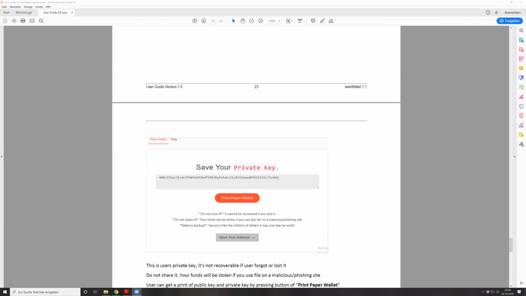But you also have to understand that the daily handling and the usability of your wallet is not very good then, because every time you want to access your wallet, every time you want to do a transaction, you have to take that paper and enter the private key by hand. So this is not the most comfortable way to use your wallet. And of course, you have a second problem now: how to store that paper wallet securely. But you could put that in a safe and a second one in the bank safe and so on.